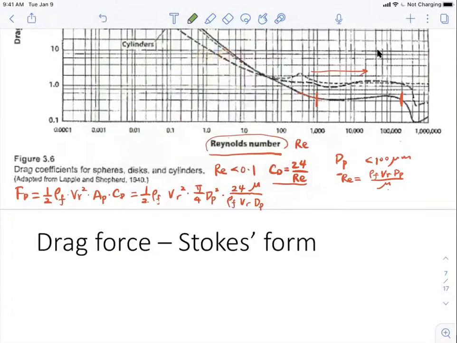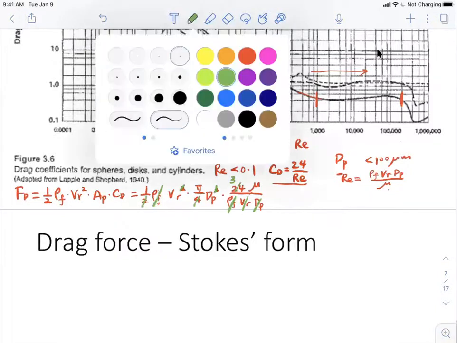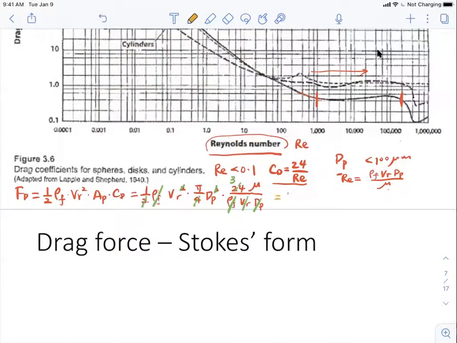So we can cancel a lot of terms in here. You see that rho F is canceled. Okay, maybe I shouldn't cancel that term up front. It's this term here. And then one of the VR got canceled. The same for the particle size: one of the particle size terms got canceled. And also you have 2 and 4, that's 8, and then you have 24 here, so you've got 3. So we can write out the final answer. That is 3 pi.